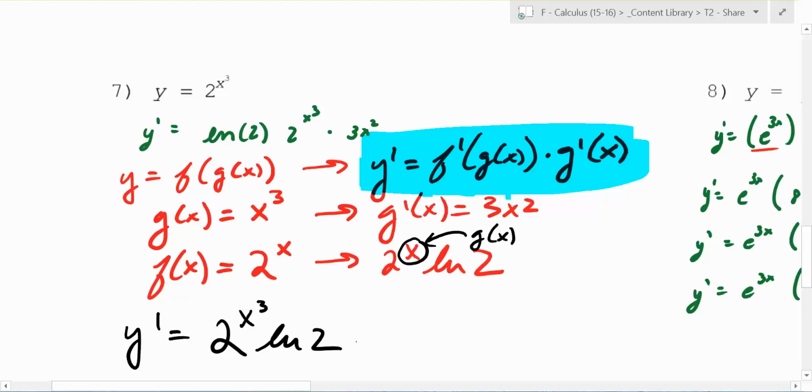That's the first part, but then you have to multiply by g prime. What is g prime? 3x squared. Yes. So that's where it comes from. If you ever get totally stuck, break it apart. When you're dealing with the chain rule, especially at the beginning, even if it really makes sense, write this out. Write out y equals f of g of x and write y prime. Sometimes I don't generally do that because I've done it many, many times, but sometimes I get stuck. This helps you remember each piece.